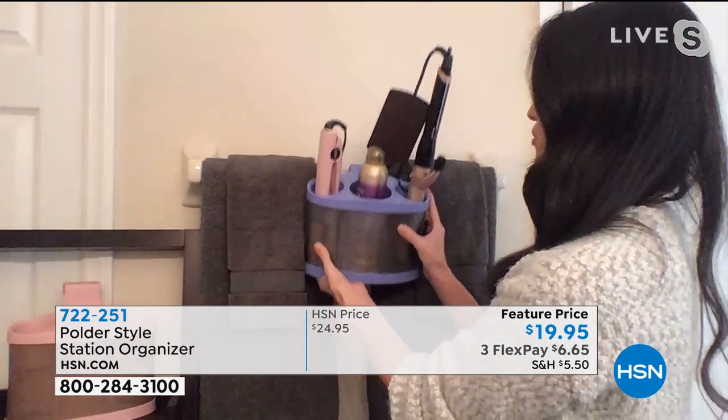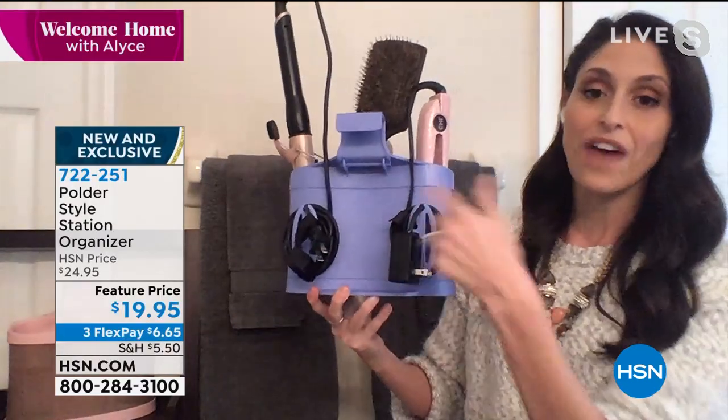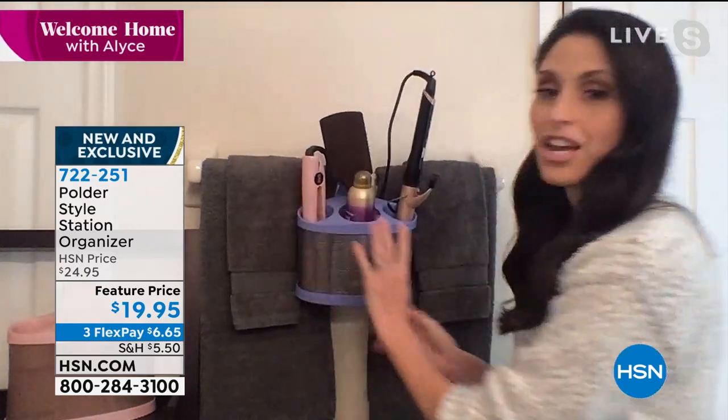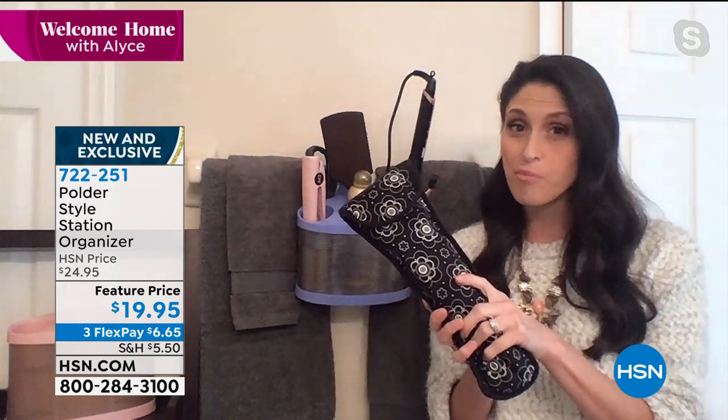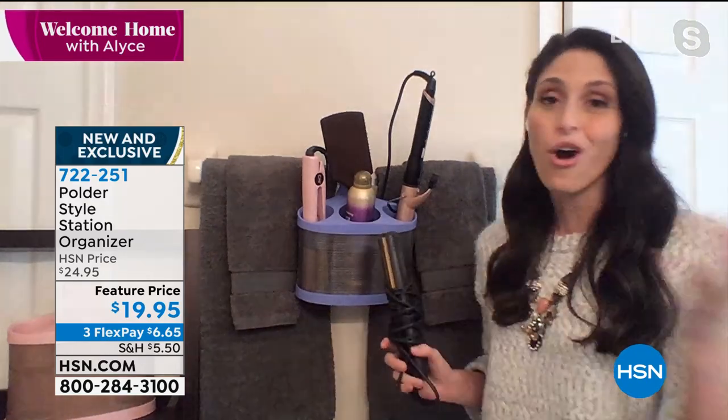It has a fabulous hook that literally just folds down — pop it up when you need it and fold it down when you don't. The two pieces on the side are for cord wrapping. So if you mount this on the wall, you won't have that unsightly look of cords hanging down — you can wrap them around. If you had a heat sleeve before, it captures heat and traps it inside. With a straightener, it can cause the heating pads to press against each other, damaging the pads. Wrapping cords around and around damages them. We're talking about tools breaking faster, overheating, and still ruining counters. This solves all of that.